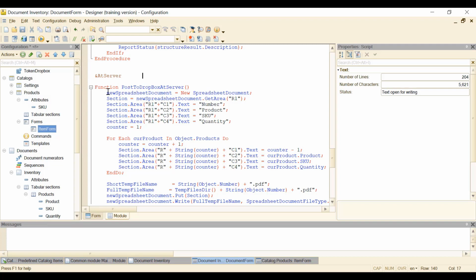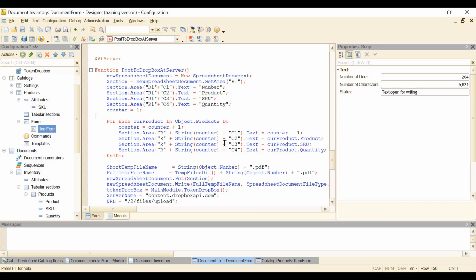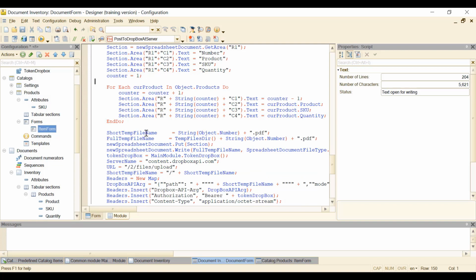So we generate a spreadsheet document, as you can see here, and put as the first column the number, second column the product, then the barcode and quantity. On this line, we're just getting all the data and putting it in this spreadsheet, setting the name for the file, and actually creating it, as you can see.